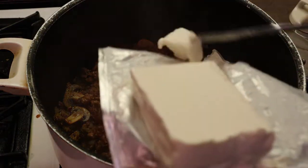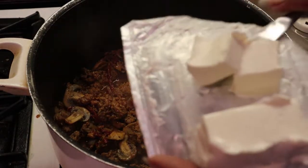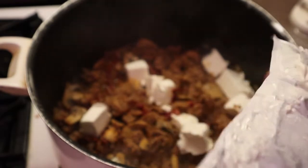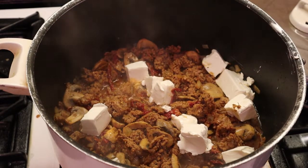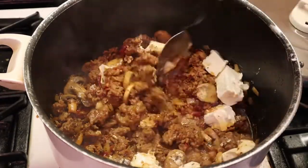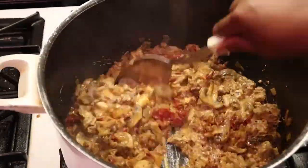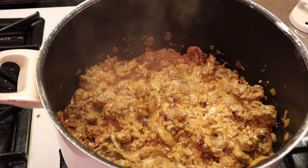So all I'm doing right now is just breaking up this cream cheese so it'll melt quicker. And so I can spread it and get it evenly distributed. So just put it in. I'm just gonna mix this around. Okay, there you can see it's all nice and mixed in and creamy looking.